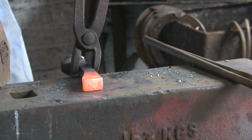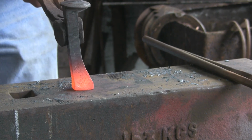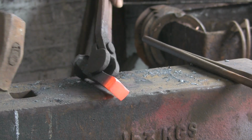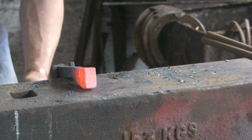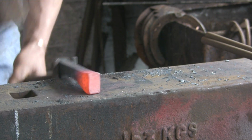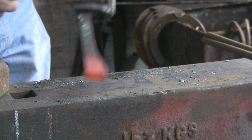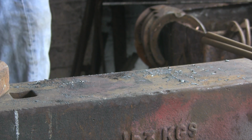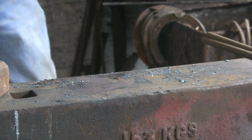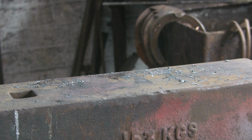Back to the other tongs. I don't quite know why it's upset that way, with it all going out the front or the back. But actually it's worked out reasonably well. So I'm going to try and get it a little bit hotter, a little bit higher up, so that we can just try and increase the thickness a little bit higher up. I don't want all the meat down the bottom.